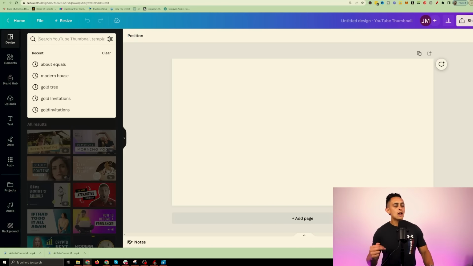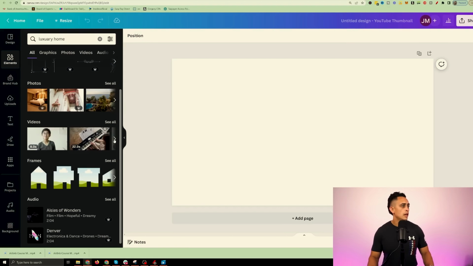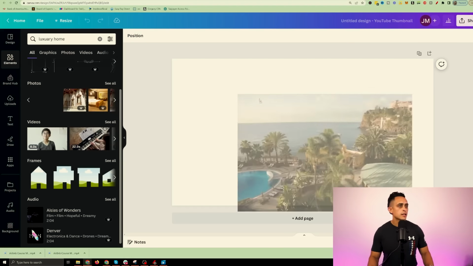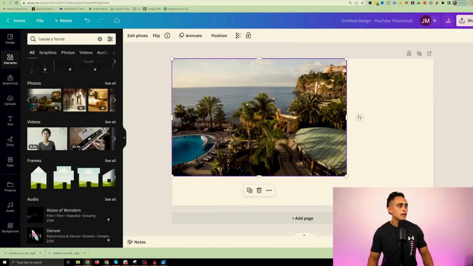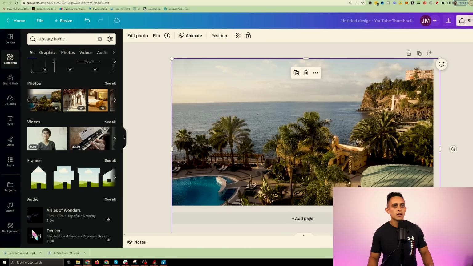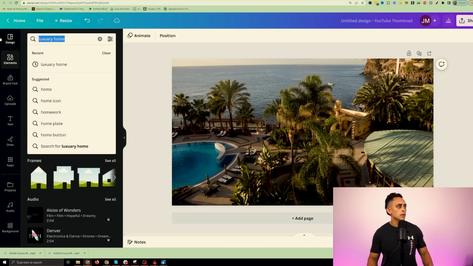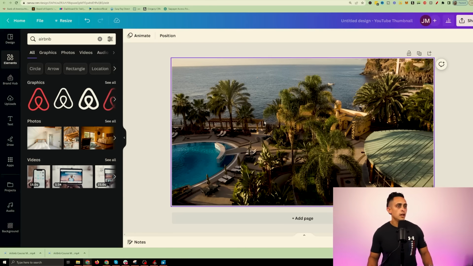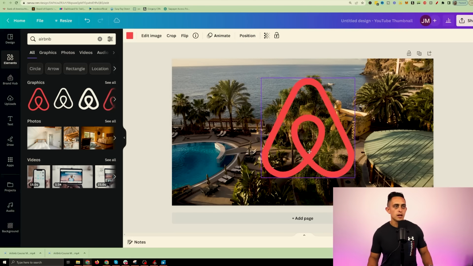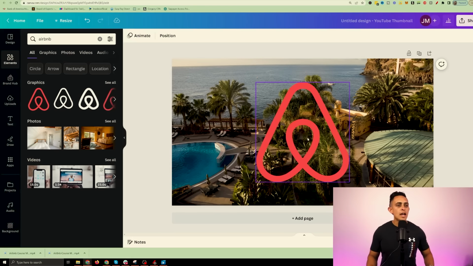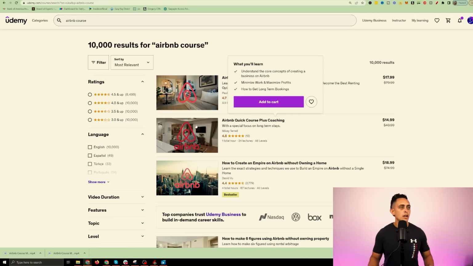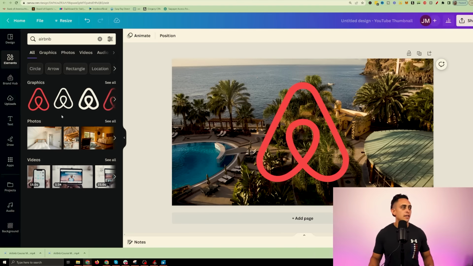So we can go to canva.com. This is also a free software. Let's just do luxury home. Okay, let me see what we find here. Okay, that's kind of cool, right? So maybe we could use that. There we go. We can make this bigger. And then all we have to do is type in Airbnb and there we go. I think it looks better than the other ones, right? So there we go. Boom. Okay, so now we have that, you can see Airbnb. They have the actual Airbnb logo, so I want to add that in there.